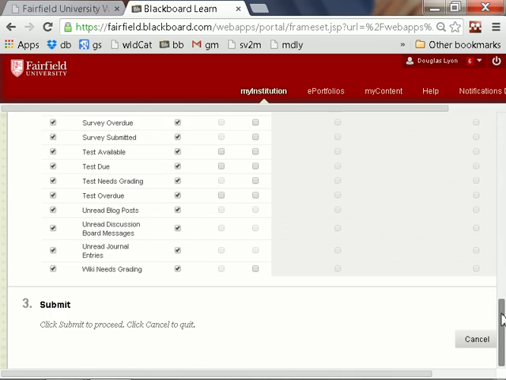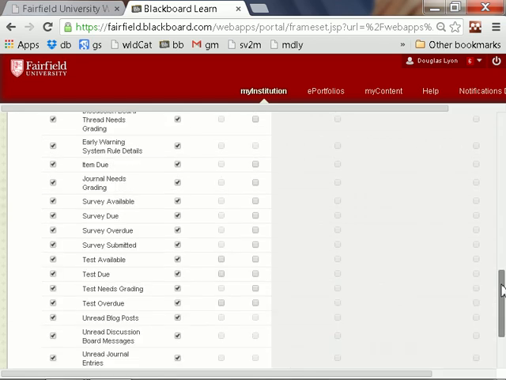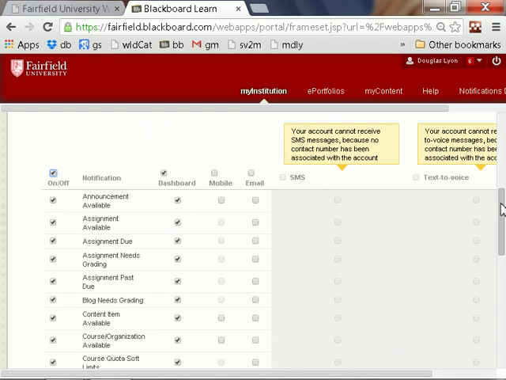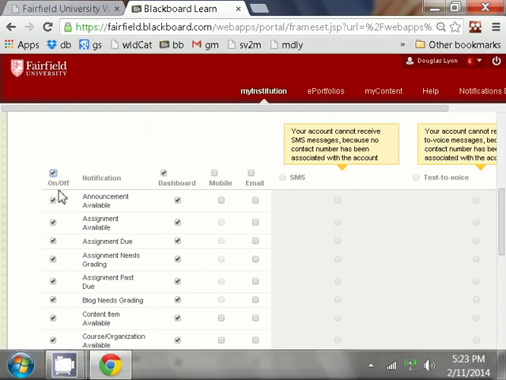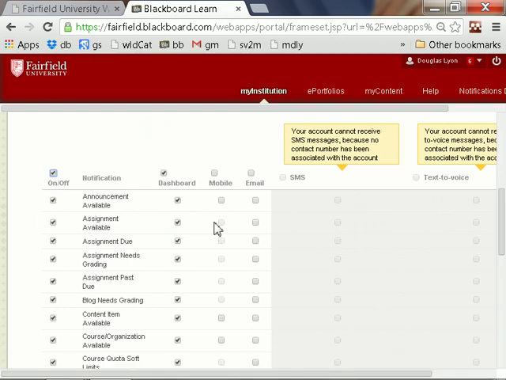So as you scroll down, a lot of these items or options, surveys being available, chances are you're not taking a course that might be using the survey tool, but again, you can keep all of these checked off so that you'll receive an alert. You'll notice all of these things are going into your dashboard. That's why your dashboard is so populated when you click on Notifications Dashboard. And then you can decide, okay, how do I want to receive my alerts?